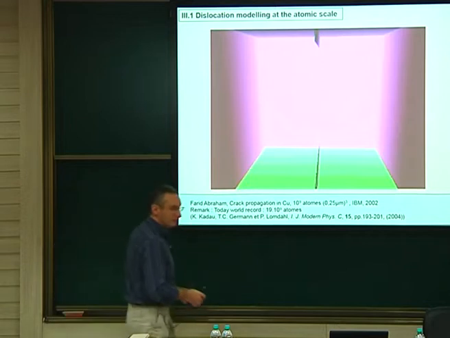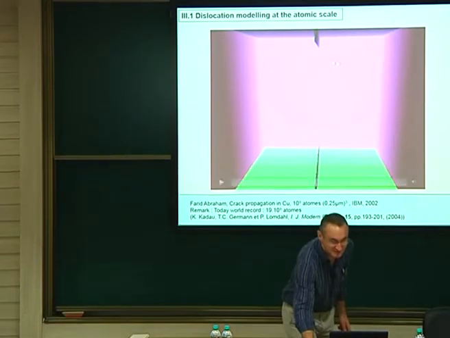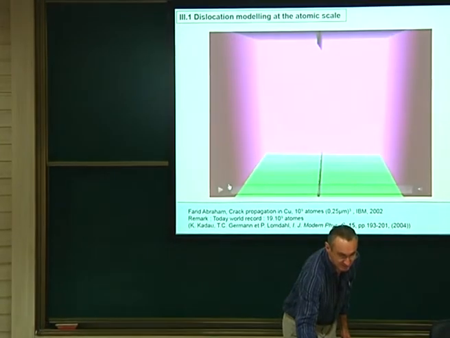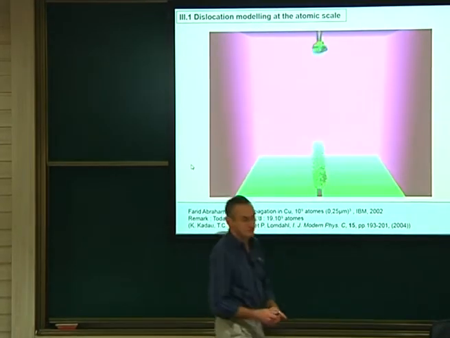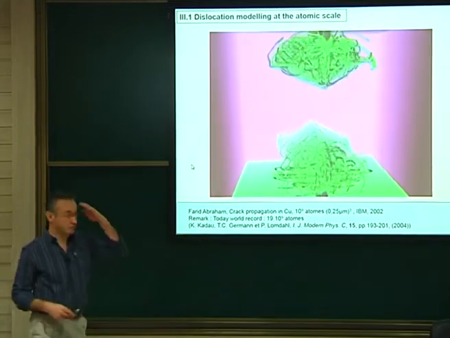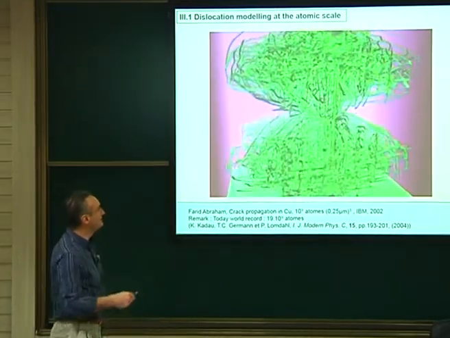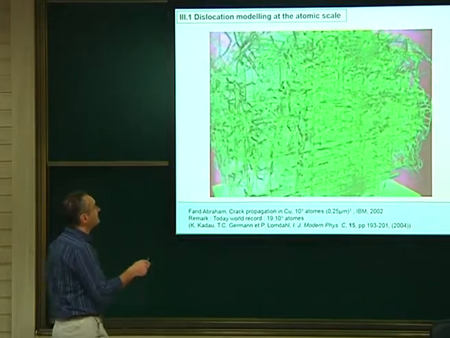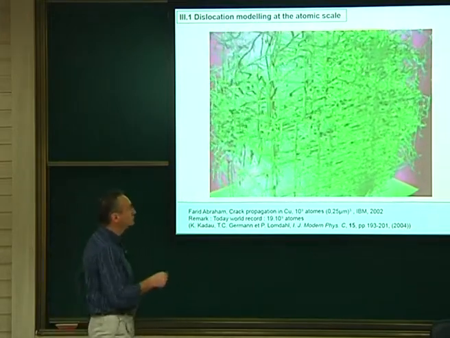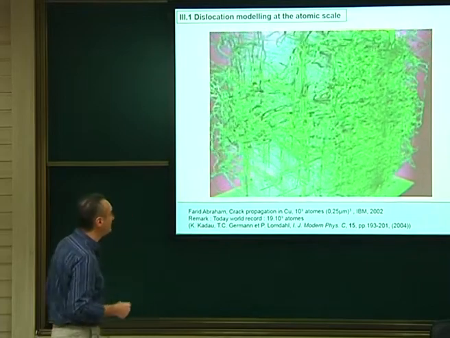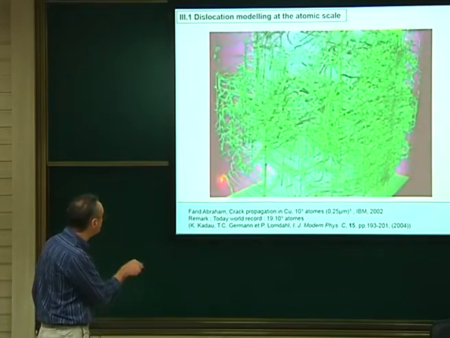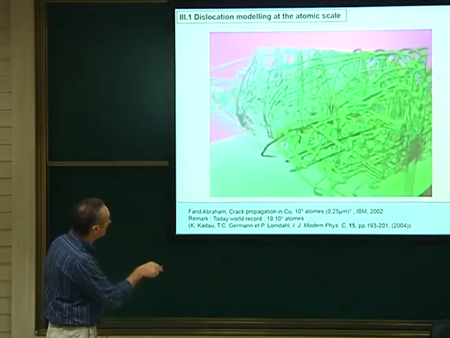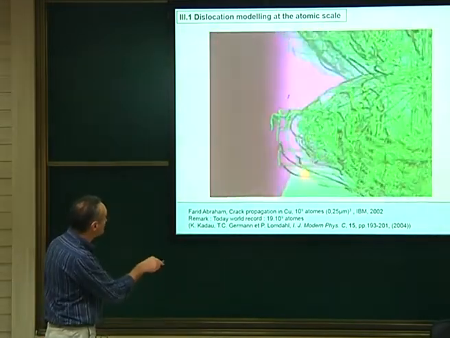And if you look at what happens, you will see some plasticity out of that, like this. So you see the dislocations expanding out of the crack, on the two side cracks. And then you have some dislocation interaction here, of course. And if you zoom inside, you will see some junctions. You may see some Lomer locks. You can see that sometimes they try to make a junction and they do not succeed. Here again, you can see the junction at some places.